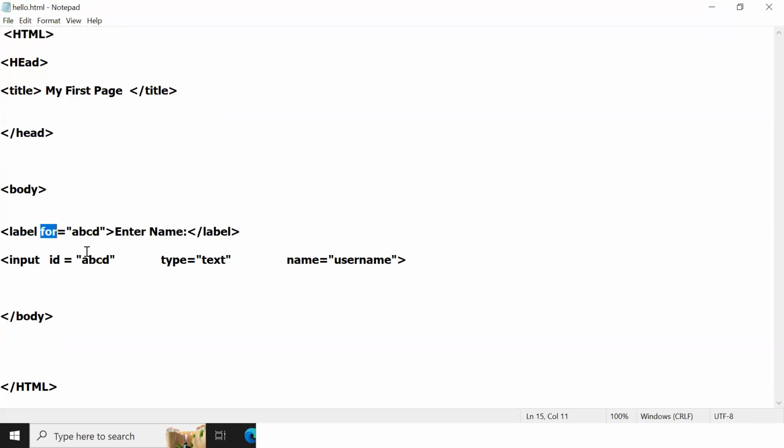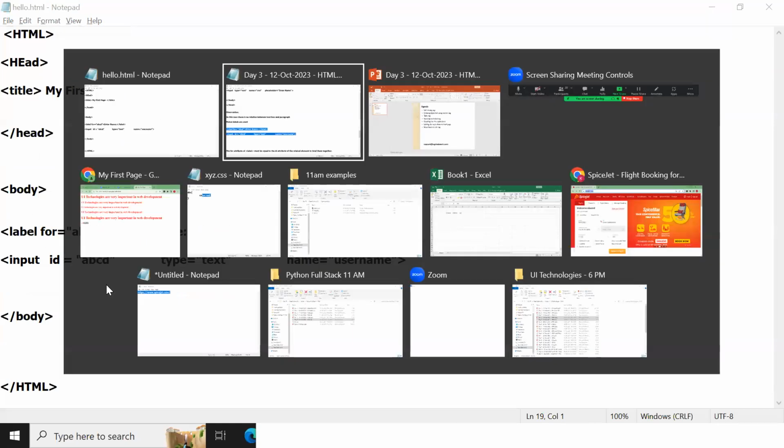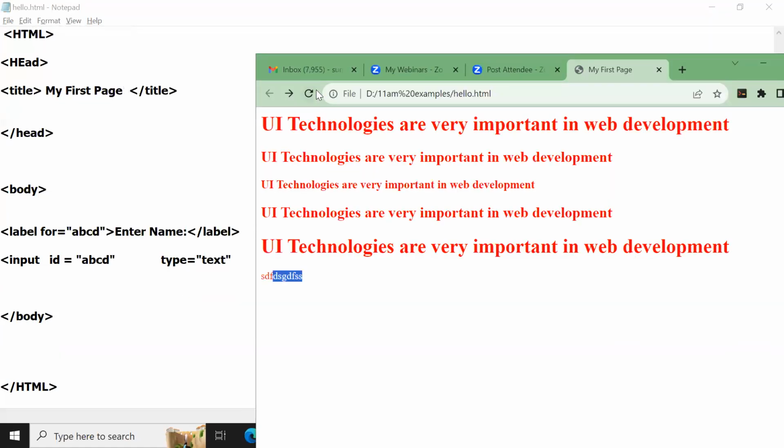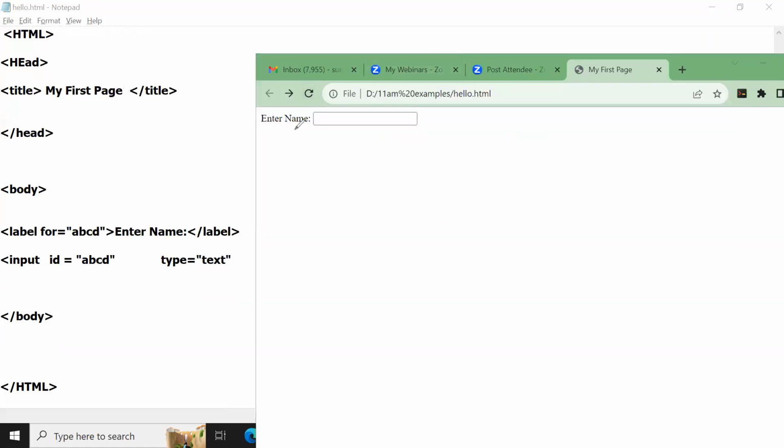We have input and label. So look at the output. This is the label, and this is the input field. Am I right? Yes.